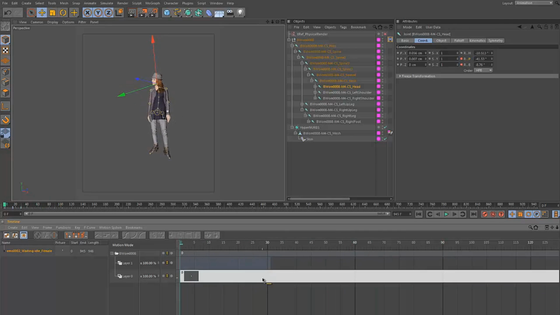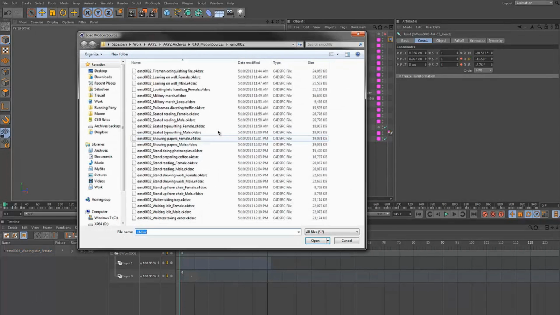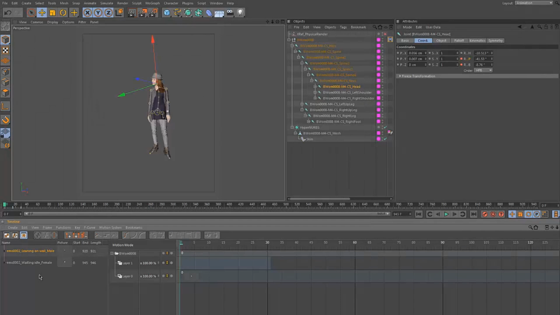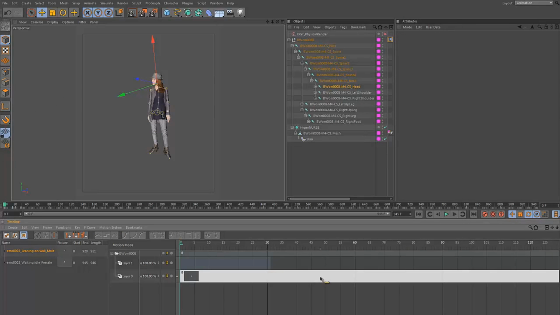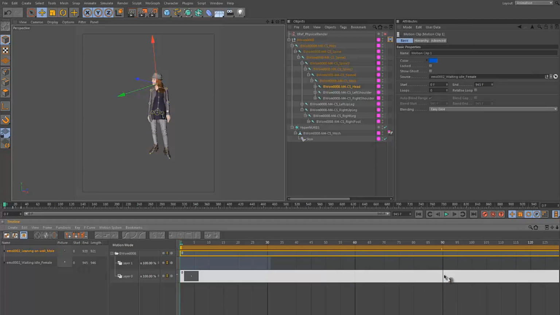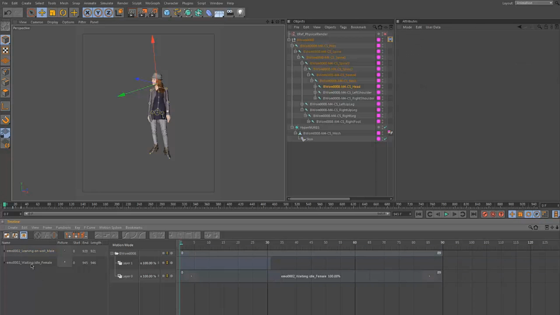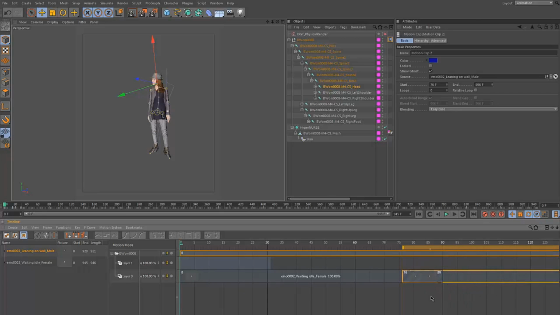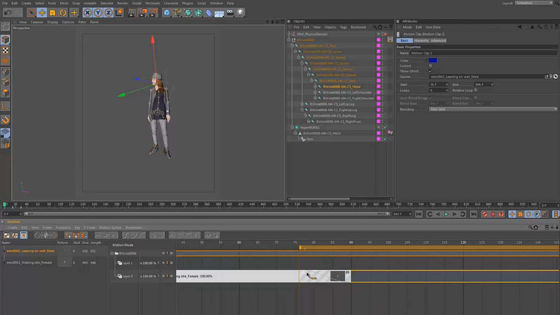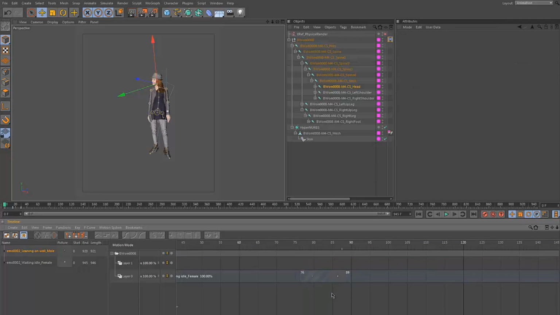If you want, you can also mix motions. So just load another motion clip. Let's say I want her to be on the wall there. So the first thing I need to do is actually split here. I'm gonna cut my motion source here, just get rid of that, and I'm going to drag that one on the timeline and make them overlap. And you'll see when I make them overlap, I have that spline motion as well, which is the blending between the two motion capture data, basically.